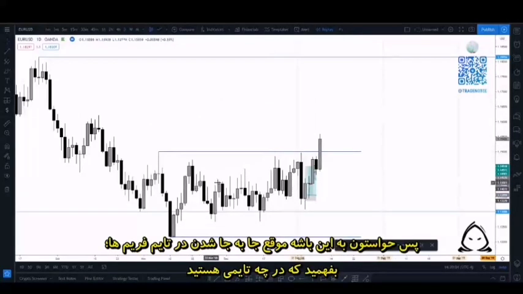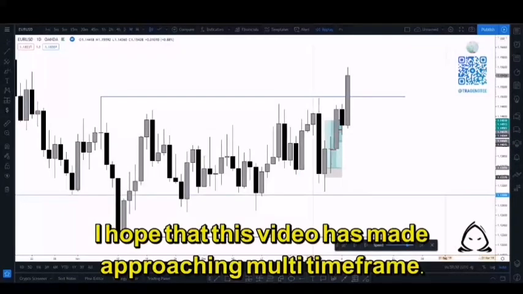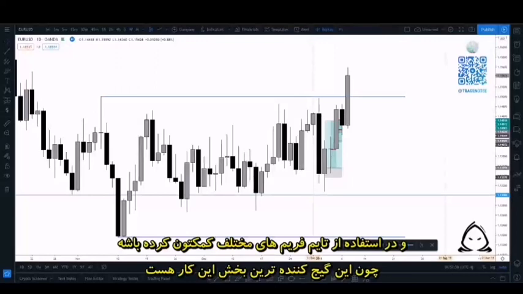So something to keep in mind when you are navigating your way through time frames, just understand what time you're at and how that affects the candles in question, or else you may see more price action than what you actually want to see. I hope that this video has made approaching multi-time frame backtesting much simpler and giving you things to consider when navigating the various timeframes, as that can be the biggest and most confusing part about approaching things.